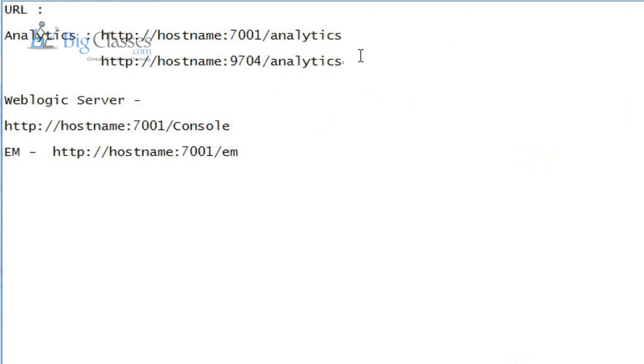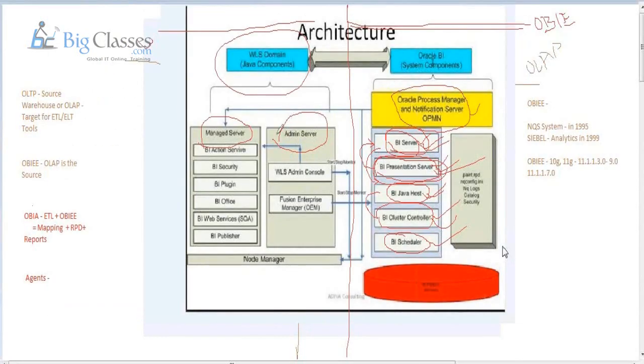In this diagram, for any type of installation, the admin server is common. If you do a simple installation, these servers and applications will come under this admin server.